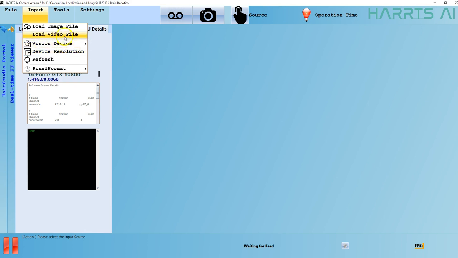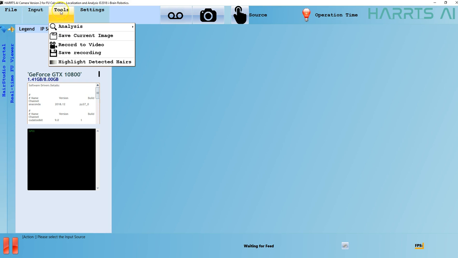Now let's move ahead here. Tools. In the tools section, your analysis stores snapshots of movie or camera, so you can actually click snapshots and store it over there. You don't need the enable debug mode here. Save current image: you can save the image that you have clicked. You can record the video of the real-time UHD device or the whole procedure that's going on through the camera. The recorded video can be saved over here by this button, save recording.